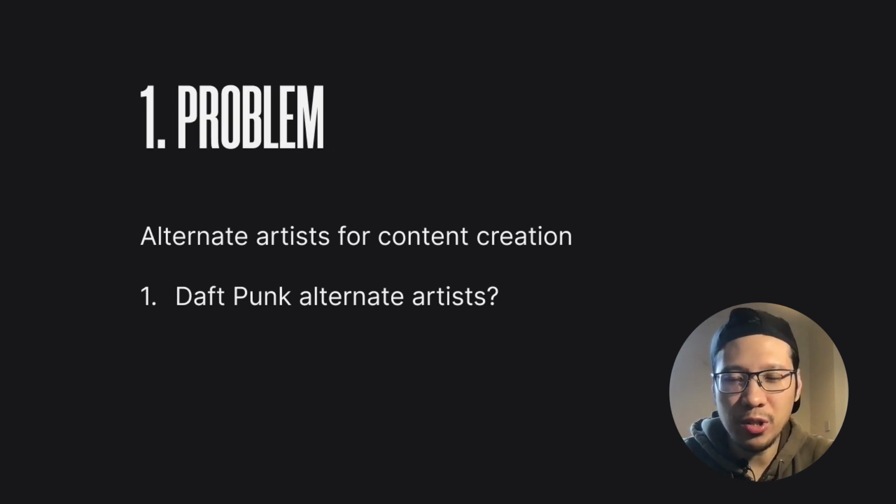So, the problem. Again, we're not trying to be too serious with these projects. It can be very simple and loose. So this one is alternate artists for content creation. As an example, Daft Punk recently retired. I'm a big fan of Daft Punk, and as a content creator, can we find alternate artists? I'm sure there's billions of ways of doing this, and I'm pretty sure there's a lot of platforms out there that do this, but we are just going to narrow down our focus to Daft Punk and alternate artists.